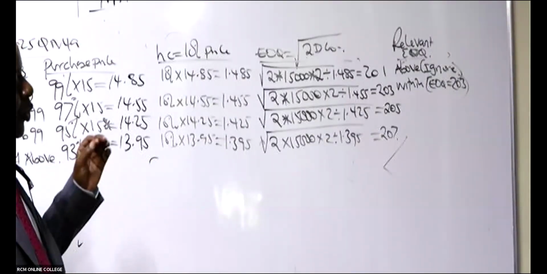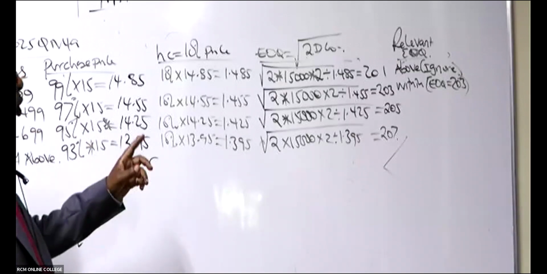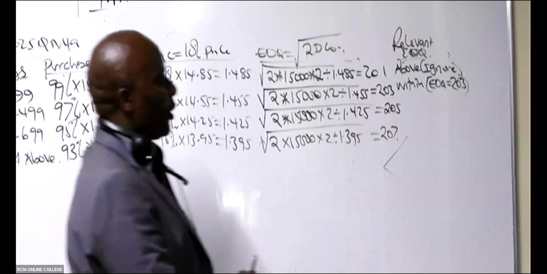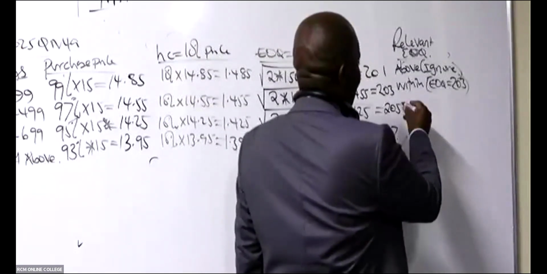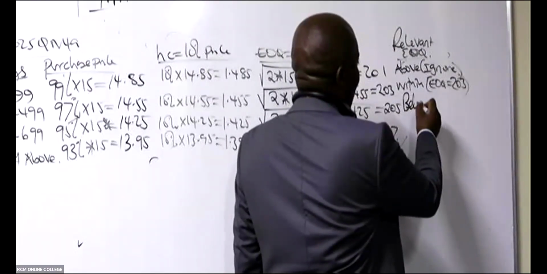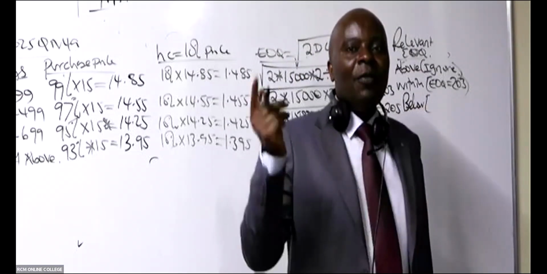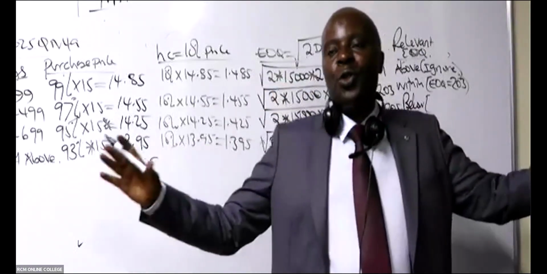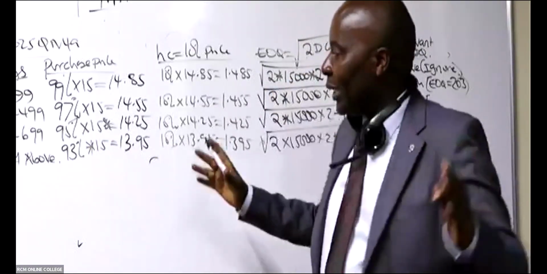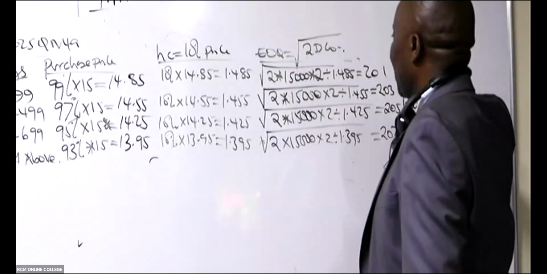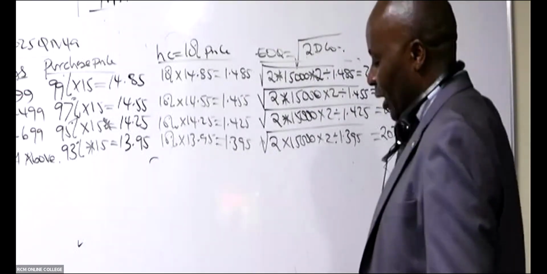The next one is 205. 205 in this case here, where is it? It is below. So when it is below, what have we been able to mention somewhere? We evaluate which one? The very lowest in that range. So in that case, our optimal EOQ becomes what here, somebody? 500. Thank you very much.